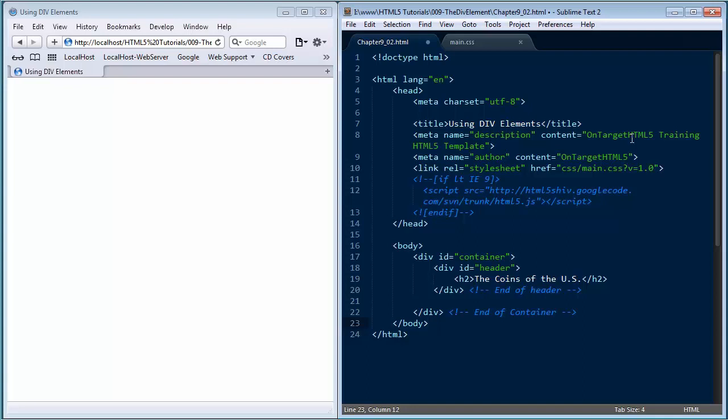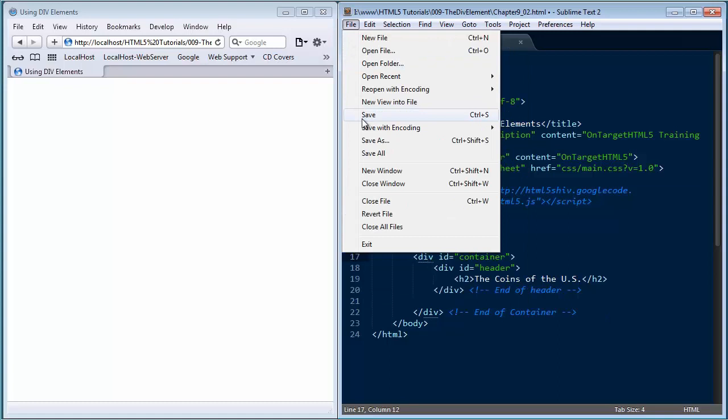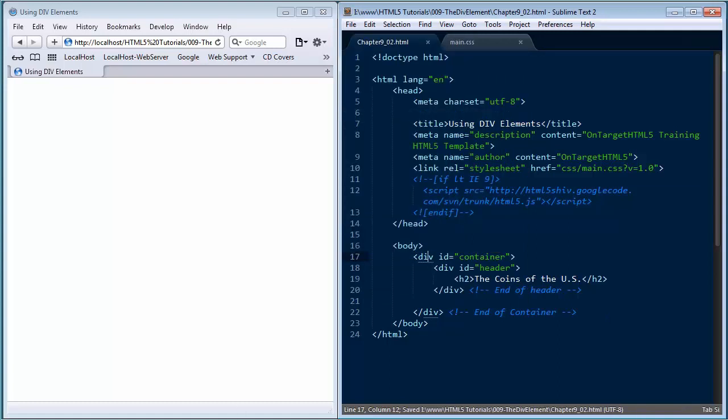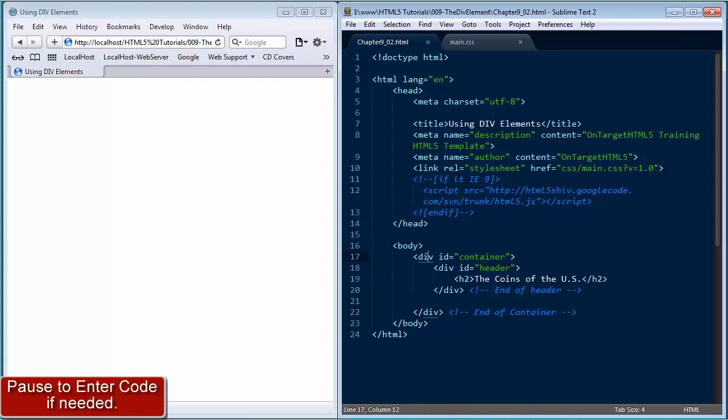I like to collect coins. So our sample site is going to be a coin website, but I mean all these principles are going to pertain to whatever site that you want to do. I do want you to notice that the div ID again is inside of our container div. So go ahead and save those changes. Now would also be a great time for you to pause the video if you need to go ahead and type this code in if you don't have access to the example files.